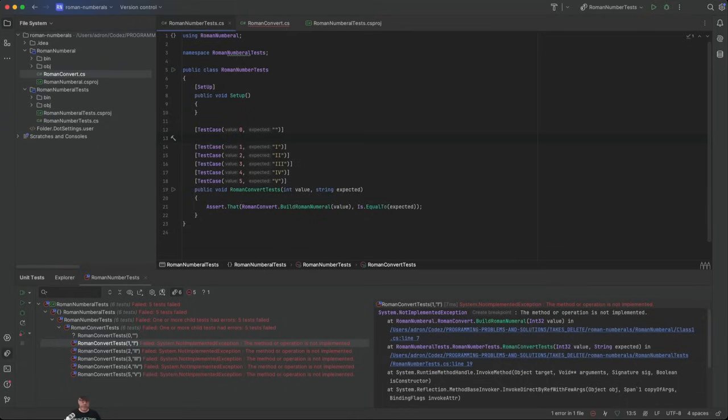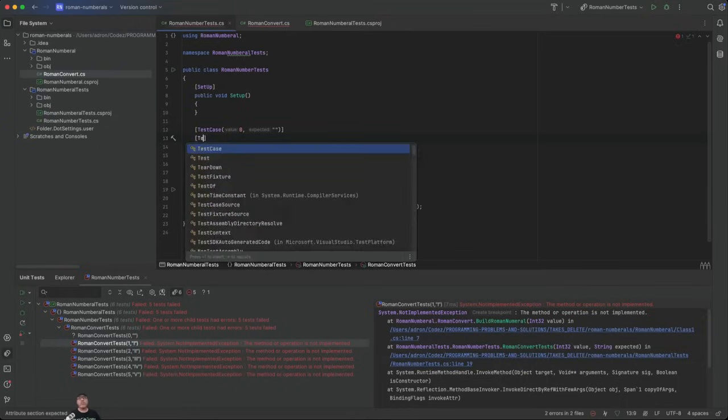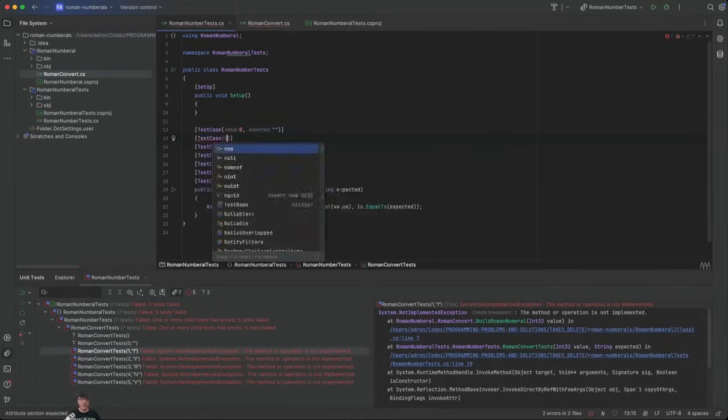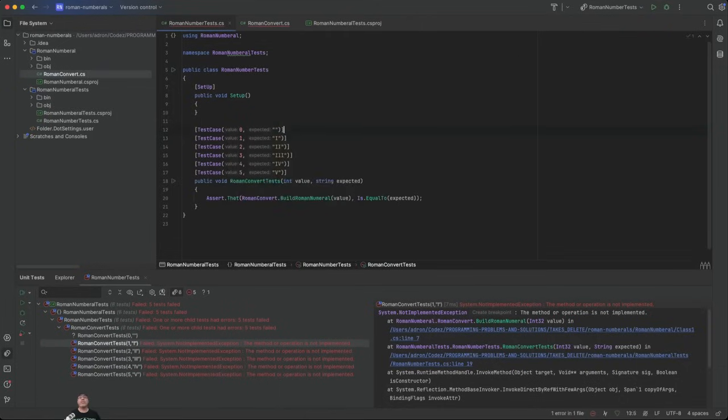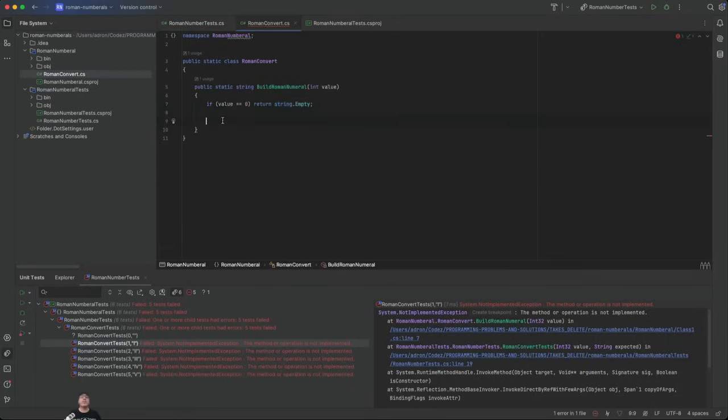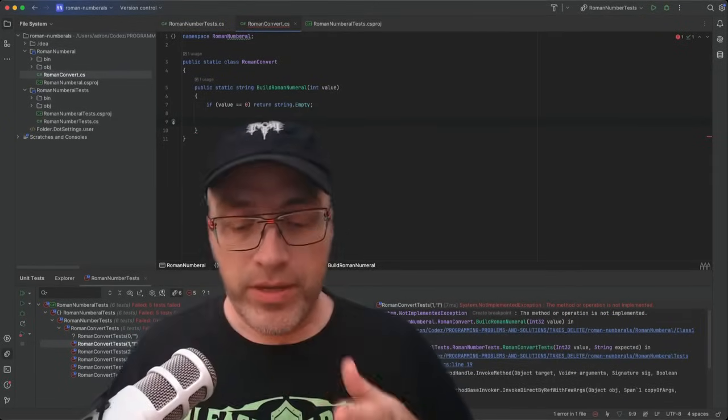Okay. And then let's see if we do test case null. Can I do that too? Oh no, because yeah, it won't take a null in it unless I make it nullable. But I don't want to do that. I just want to do it that way. So then we want to basically, okay.